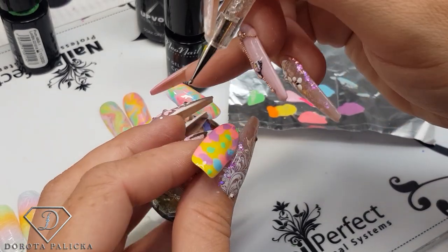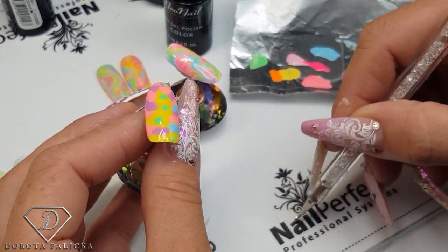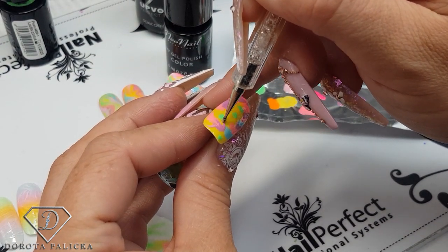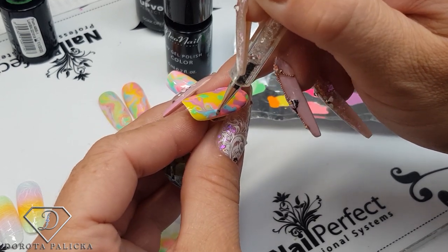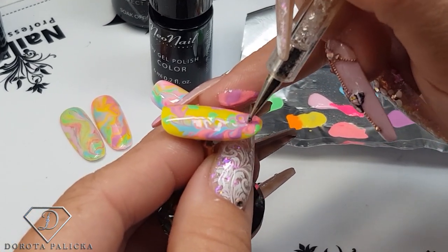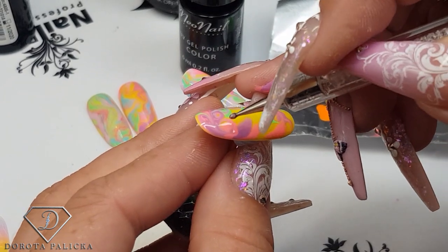And just start doing the design. So I'm going to go into... Oh, shame, I don't have a pen. I'm going to go like this. So start straight, round it, straight, round it, straight, round it, straight, round it. Okay, so we are kind of creating a flowery design.